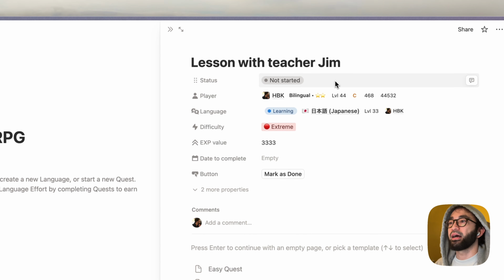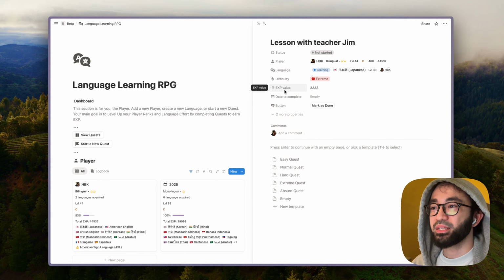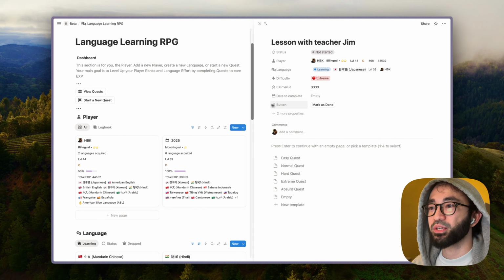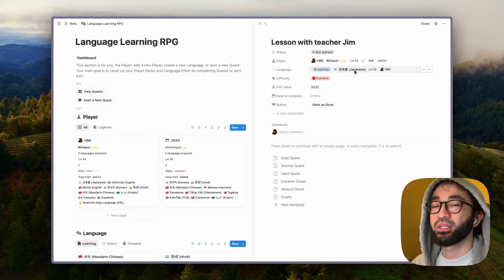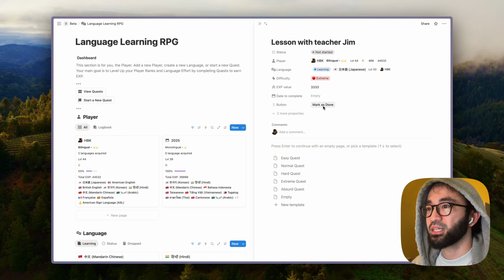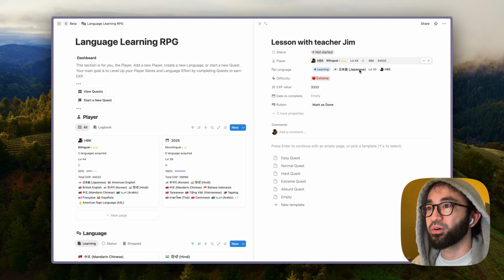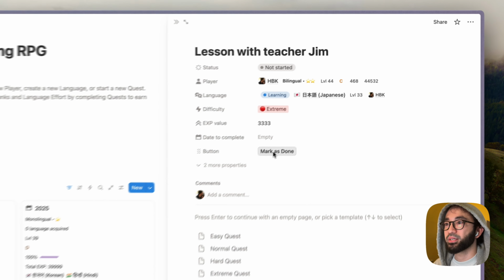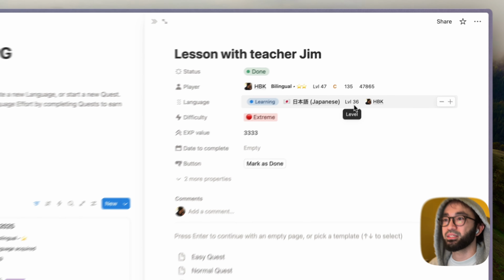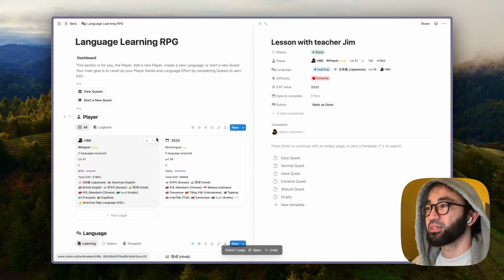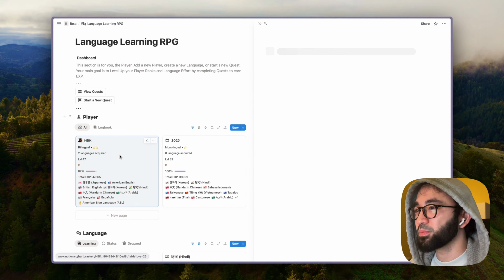All right. And then once you are done with your quest, all you need to do to level up is just click on this mark as done button, and your player and also the language that you have linked to will level up or will earn experience points. So I'm going to give you an example of how it looks. As soon as I click on mark as done, you're going to see my player page will level up, and also my Japanese will level up over here. Okay, or you can have a look at both. Click on mark as done, and there you go. Now it's 11:47:36. Okay, so it is that simple.